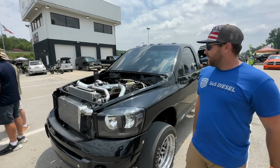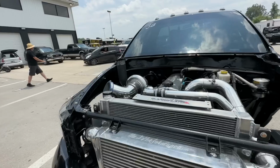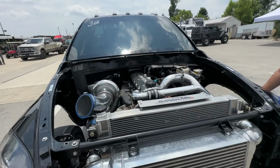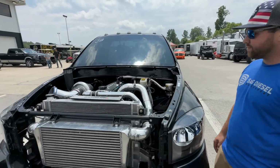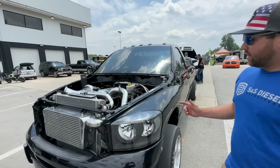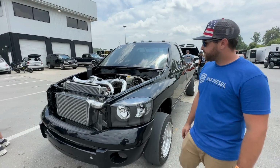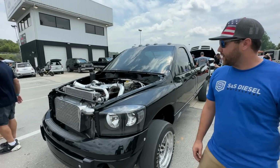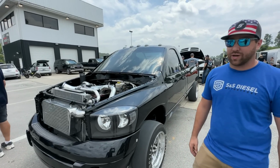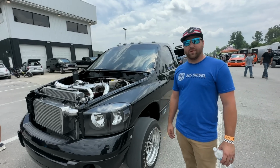You know, head, cam. What kind of turbo we got on here? Garrett Charger. Okay, what size? GT 4508. Okay. About an 80 mil. And what do we got for fueling? We have a set of S&S Diesel 250%. Okay. Pushed by a 14 mil XG race pump. All right, and then what kind of trans? Banghart built 48RE. Banghart's my local diesel shop, so they do all my tuning, and they do the transmissions. They build out all the transmissions.